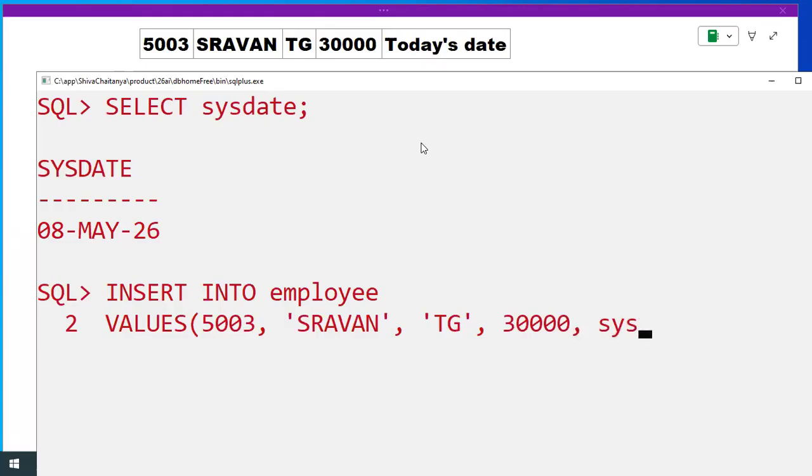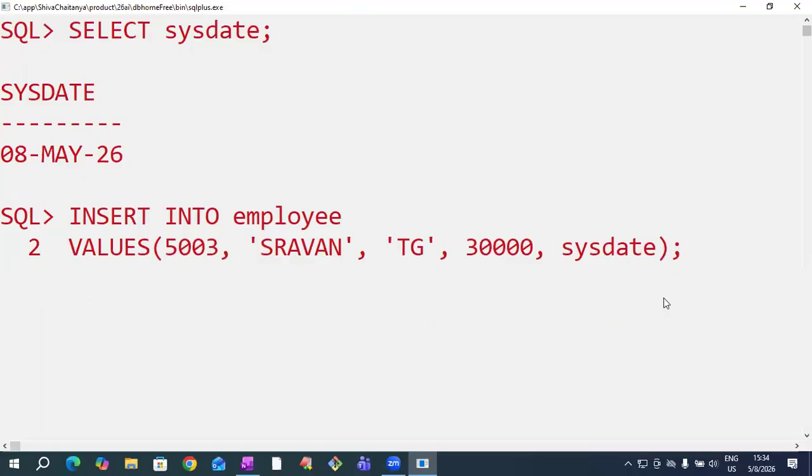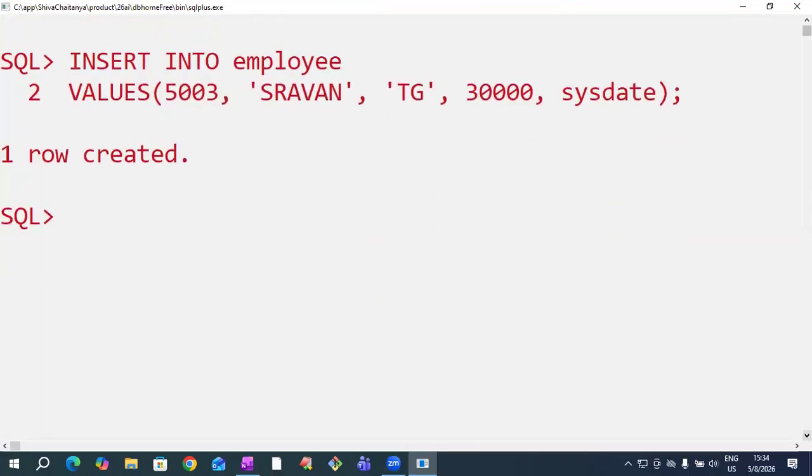To insert today's date, I'm calling the function sysdate. Generally for functions we write brackets, but in Oracle SQL or PL/SQL, for parameterless, no need to write brackets. That is why I'm not writing them. Sysdate is a function that returns today's date. Today's date is inserted there. To save this data, write commit.